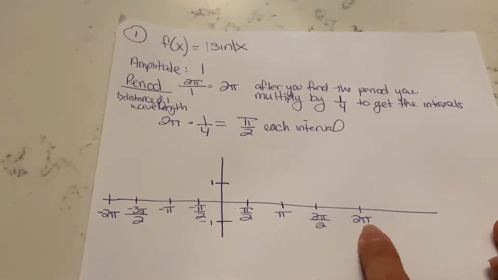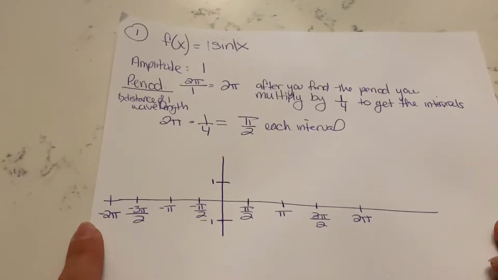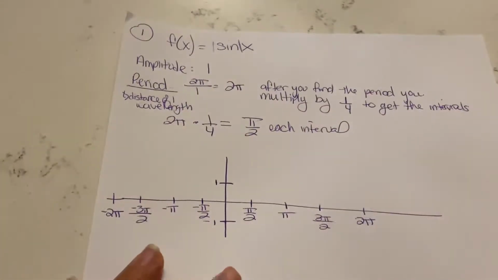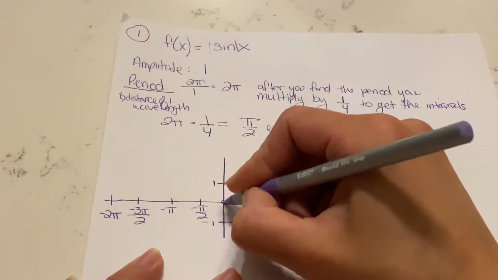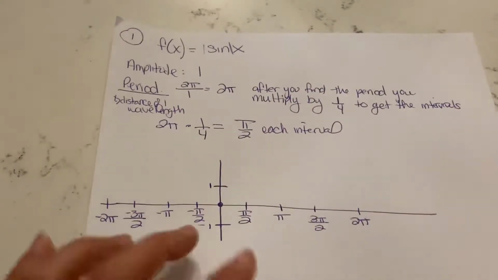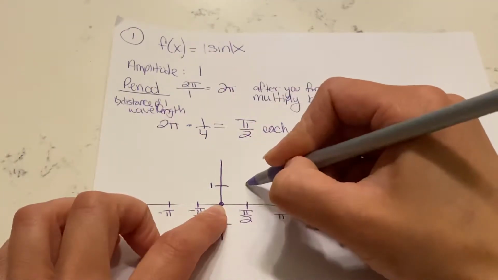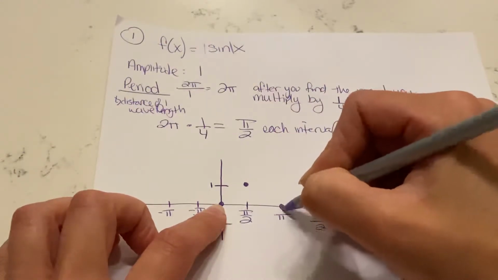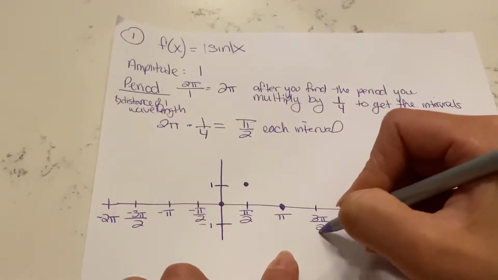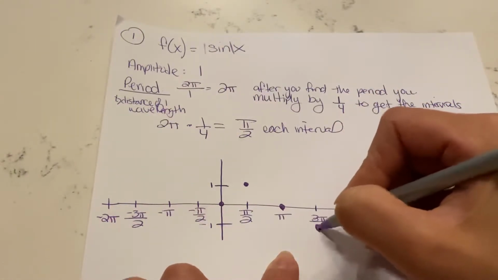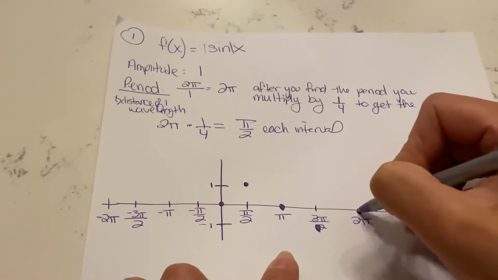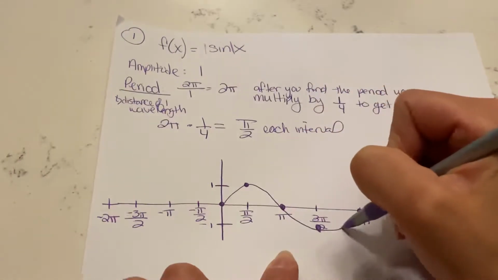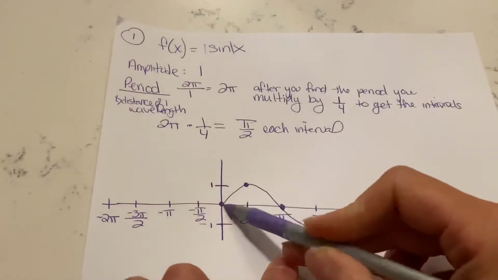What I label on the right side, I will do the same thing for the left side. My amplitude is 1. So sine goes through the origin. You have to memorize that. The sine function always goes through the origin. Then my first wave will go up to 1 because that's my amplitude, come down to 180, then go down to -1, and then go up to 2 pi. So this is the pattern, the repetition, for one full wavelength. It takes 2 pi.